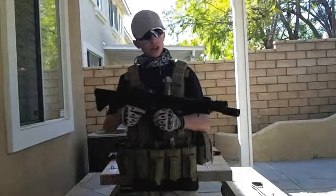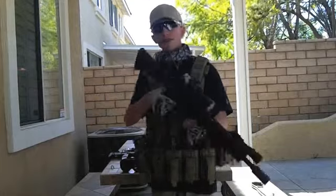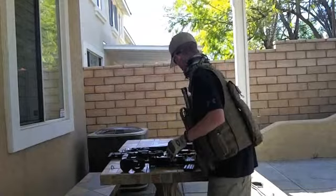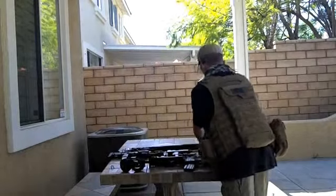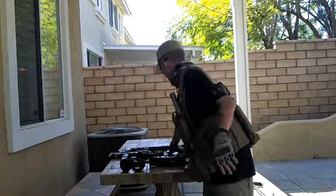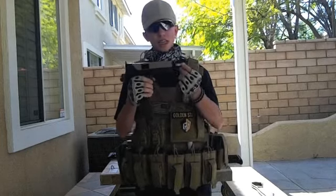Now getting to my guns — my primary gun that I mainly use at the beginning is a GMP Defender with all my attachments, which I've talked about in a previous review. Then I have as a secondary a KWA ATP with a 50-round mag, and I bring another mag for that occasionally too.